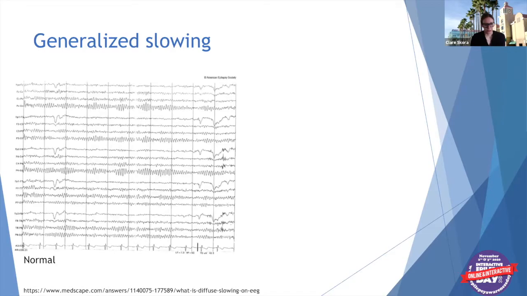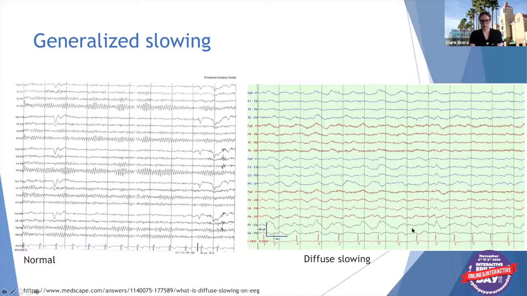And so here on the left, there's just a repeat picture of what a normal EEG looks like. You see the variety of frequencies, organization, symmetry. And then this is an example of a very abnormal EEG, diffuse slowing. And so you see these waveforms here that are slower. They're about 1 per second, and they're seen on the left side, right side of the brain. In every lead, you're not seeing this more expected, faster, normal activity. You're just seeing these very slow waves. And so that's an example of what diffuse slowing means.